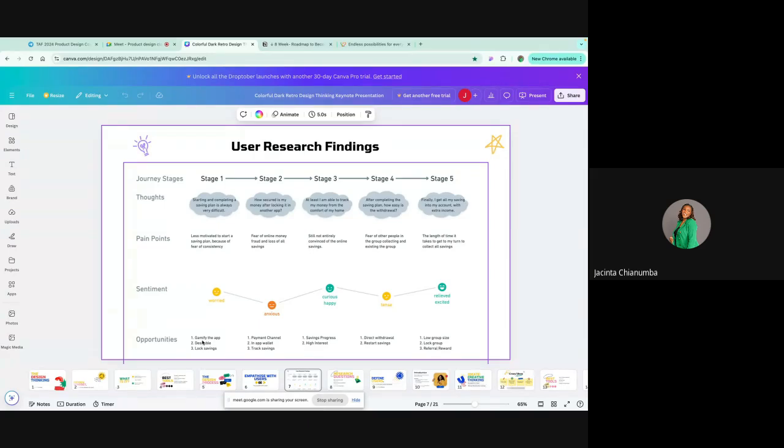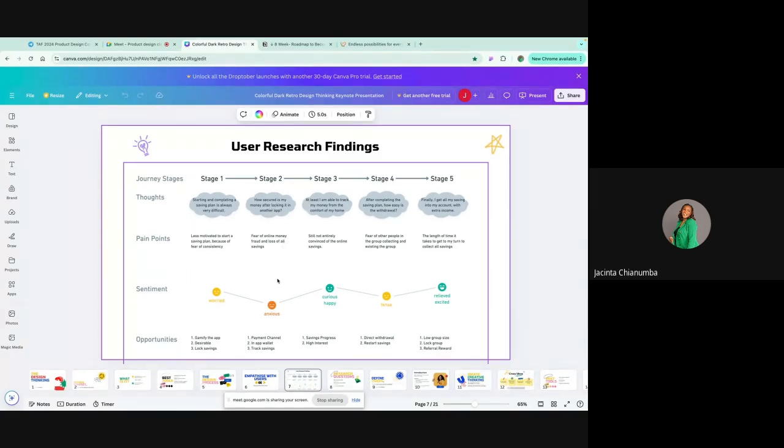So these are different opportunities that you found out that you've created based on their pain points. On this second stage, now they've moved to, okay, how secure is my money after locking it in an app? So they found an app. First of all, their worry was to even start saving in the first place. So they found an app, but people are always very skeptical about putting their money in different apps. So from this particular place, this is also a pain point.